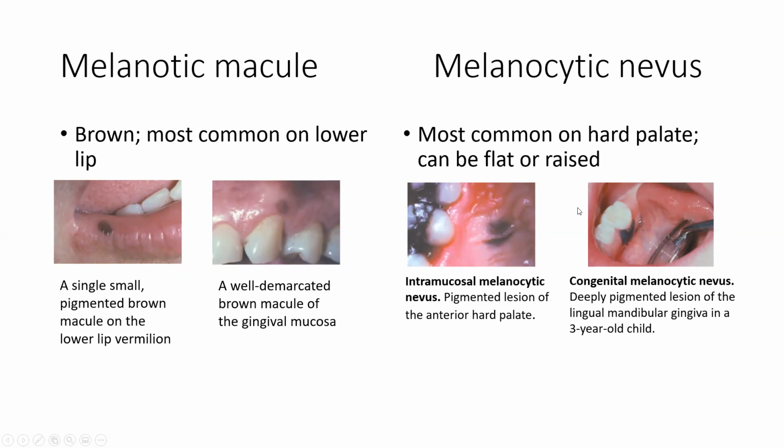Whereas the melanocytic nevus can be both acquired or congenital, meaning this can be seen around the age of 30 to 35, again with female predilection, whereas congenital melanocytic nevus can occur in patients who are like 3 years old or young children, because this is congenital. And why is this different from acquired? Is that congenital melanocytic nevus have a 3 to 15% chance of transforming into malignant melanoma.